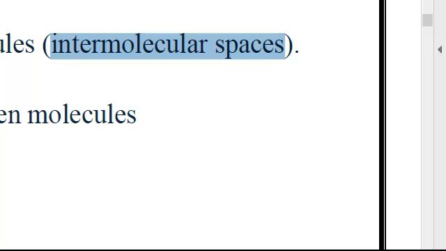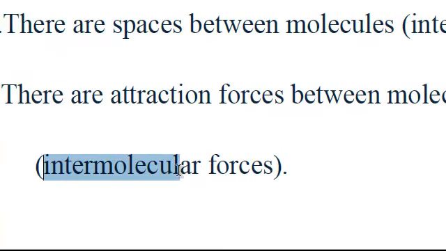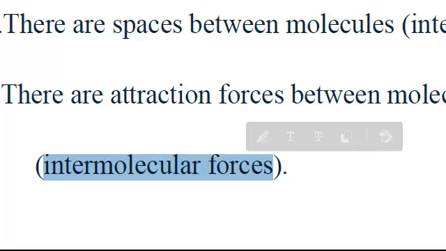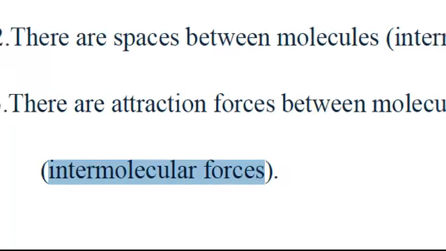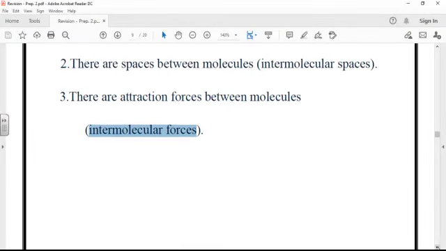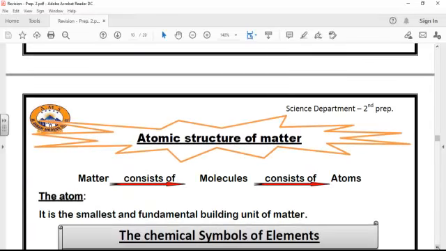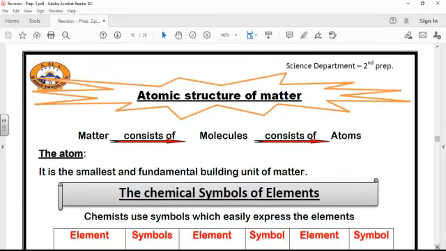The third one, you can find attraction force between the molecules. This attraction force we call intermolecular force. The force in solid is very strong, so it cannot bend easily. It is medium in liquids, and the force is very, very weak between the molecules of gases, so they can move everywhere easily because there is no attraction between them.